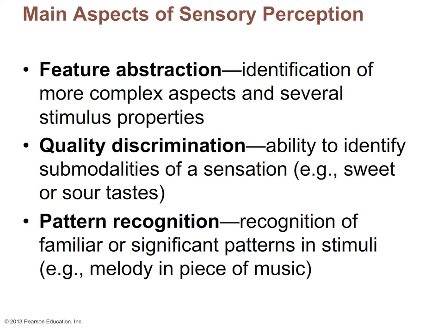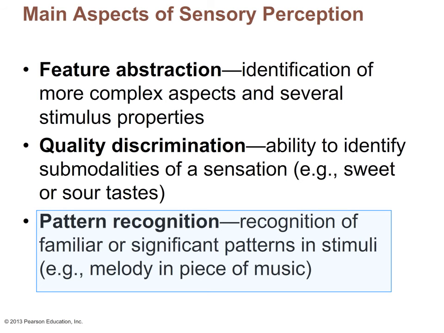And finally, we have pattern recognition. Pattern recognition is the ability to send this data to an association complex or multimodal association complex where we can recognize things that we've seen before. If it's a taste, for example, you can recognize that that particular taste that you're tasting is sushi or it's wasabi. If you're talking about the sense of vision, pattern recognition can help us to recognize faces.